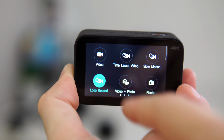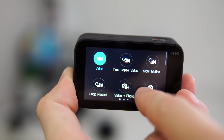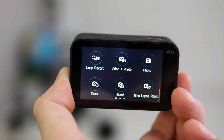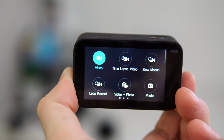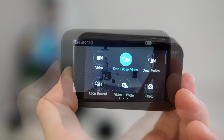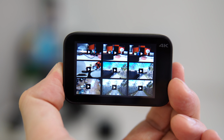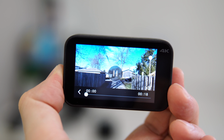So if you swipe right from your home screen, you get to all the modes available. So you have a video mode, you have a time-lapse video mode, slow motion, and you can record in either 1080p or 720p. We also have like a loop recording, photo picture mode, a timer, and so on. If you swipe left from your home screen, you have access to all your pictures, your videos, so basically everything that you have saved on the camera.